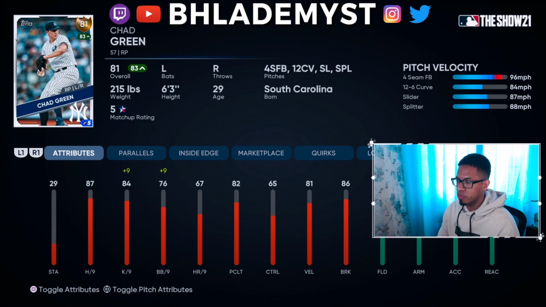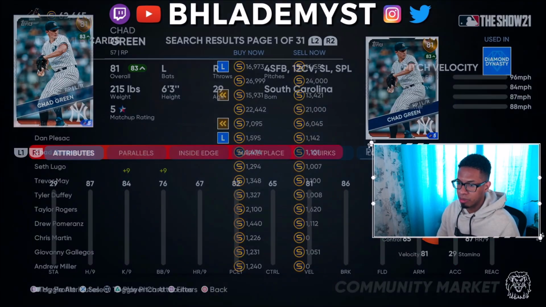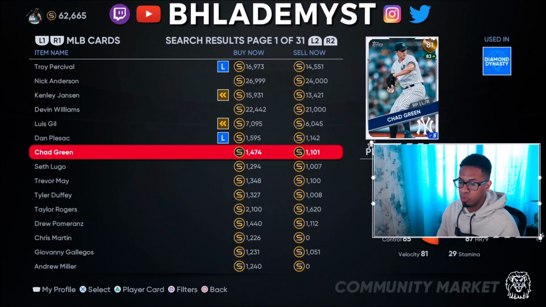Chad Green: 12-6, slider, splitter, three off-speed pitches. The slider and splitter both come in at the same speed, but the beauty of it is the slider is horizontal movement and the splitter is vertical movement, so that can really mess up a hitter's timing. And then the 12-6 being basically four miles per hour slower than the splitter also helps you out a ton. His fastball coming out at 96 allows you to blow one past the hitter. Definitely a great option to have in the bullpen, and that is one that I would suggest each and every single player go with.